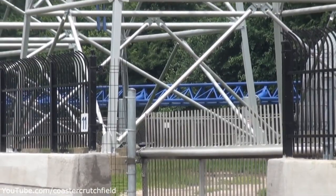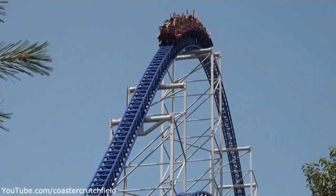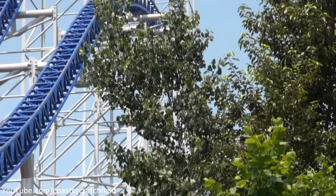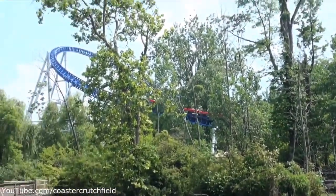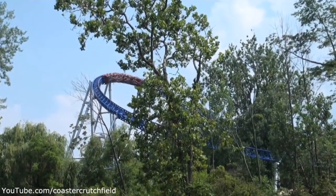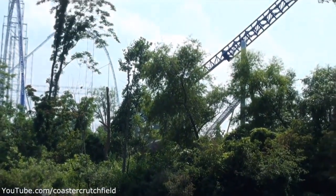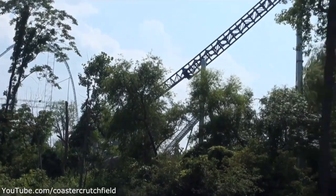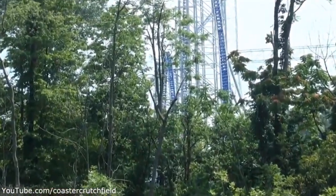Before I start, I just want to say that this is personally my second favorite coaster, my first being Steel Vengeance. The reason why I prefer this over Maverick is because I have so many great memories on Millennium Force and I have ridden it a lot more. Last year I got to ride it six times and this year I got to ride it seven times, so I have had a lot more experience with Millennium Force.